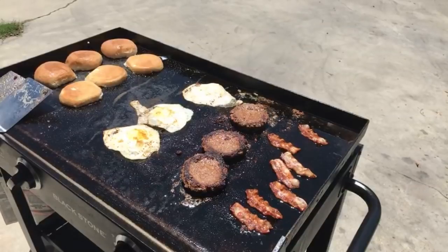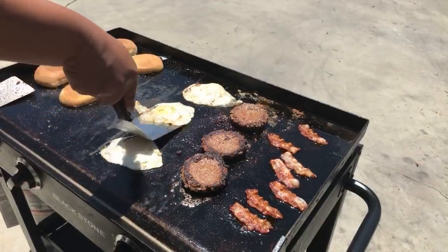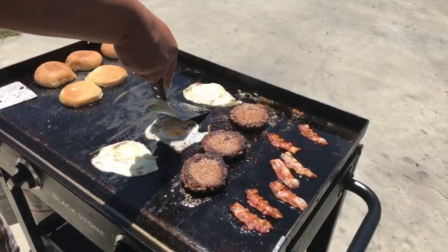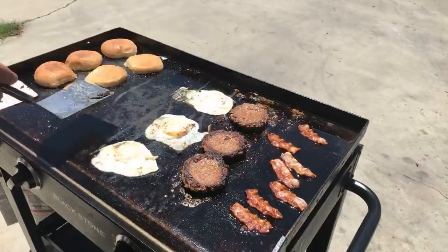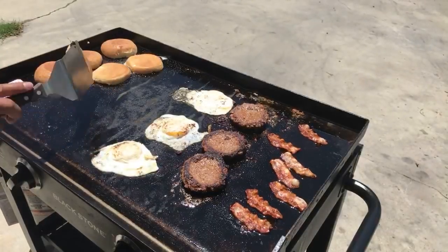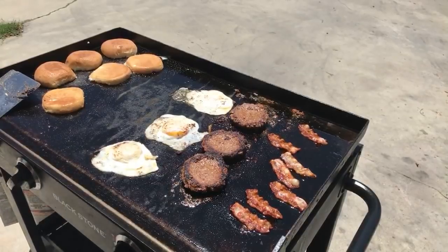Give it a couple seconds and I'm just gonna flip it over again. I wanna cook it, but I don't wanna cook it too much. There we go. That's the look I'm going for. Perfect. See how our buns are looking. Oh yeah. All right, let me set up. I'm gonna show you how we are gonna decorate these burgers. Are we gonna put it together?